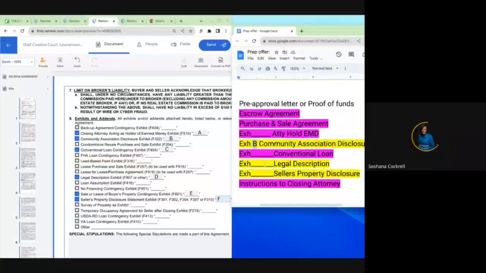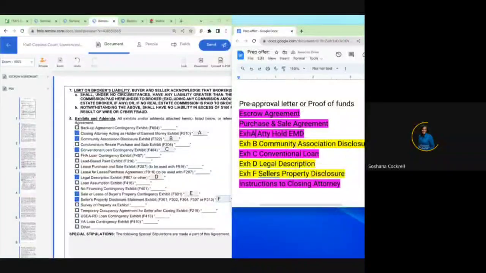The conventional loan exhibit, that's going to be C. And then legal description is going to be D. Seller's property disclosure, once they send it to us, will be F. Okay. Attorney holding the earnest money, that's going to be A.